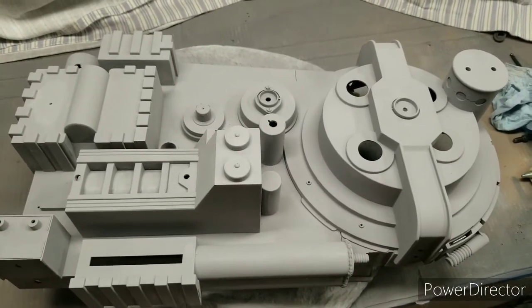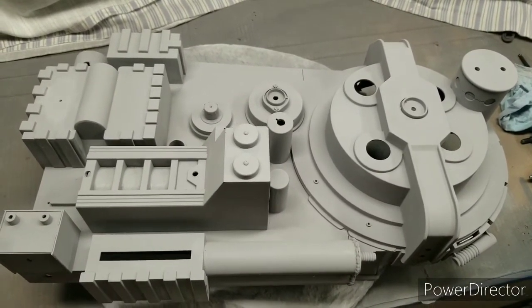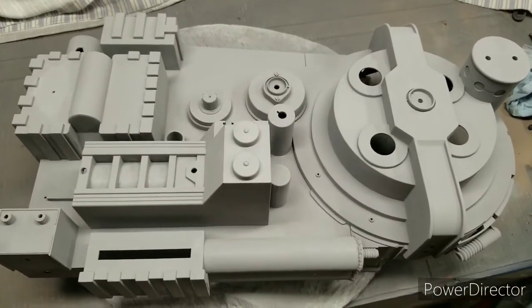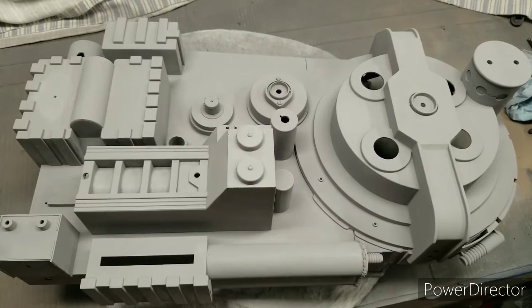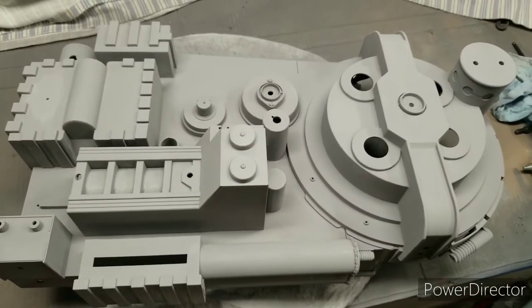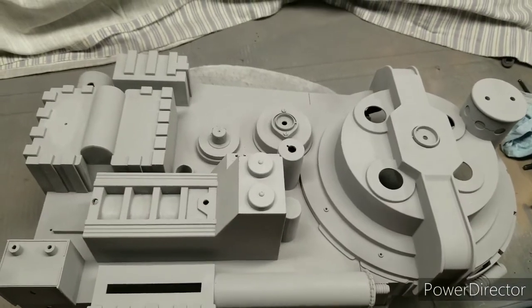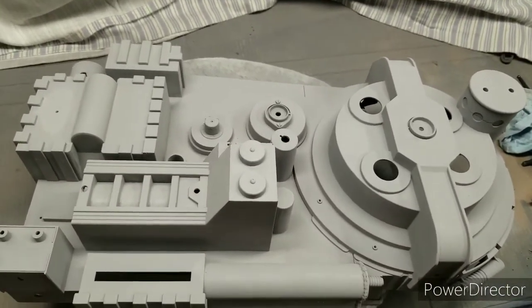Hey guys and gals, just wanted to chat with you real quick about my Spirit Proton pack that I'm making for my son. So there's a couple things I want to go over. First of all is the primer that I'm using for this and a few modifications that I've done to it to really make it look a lot better.